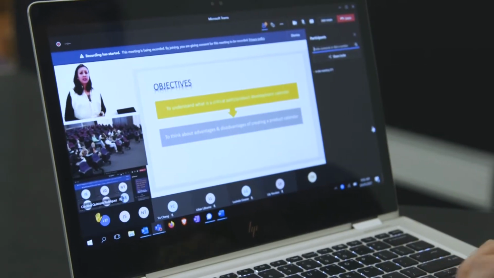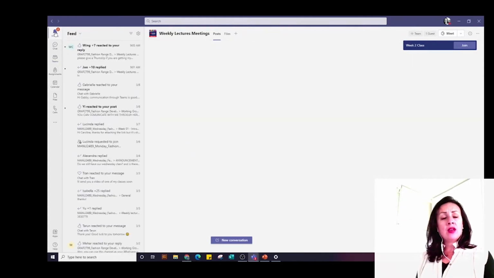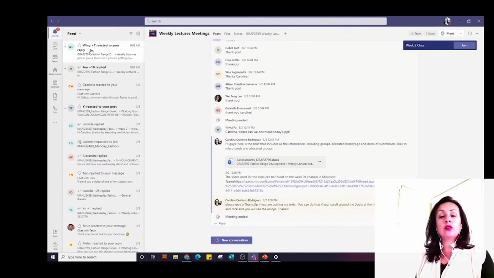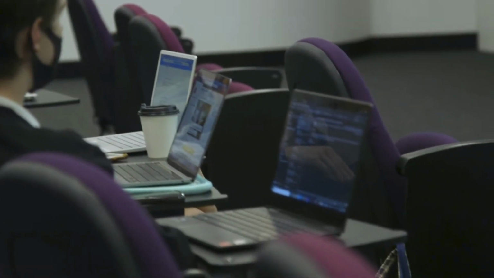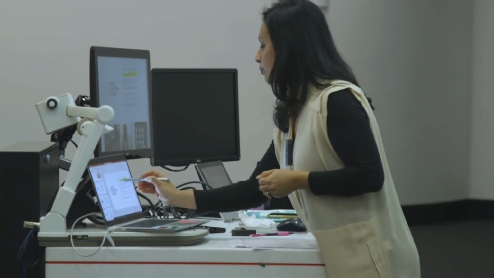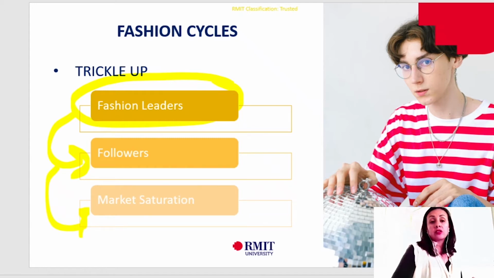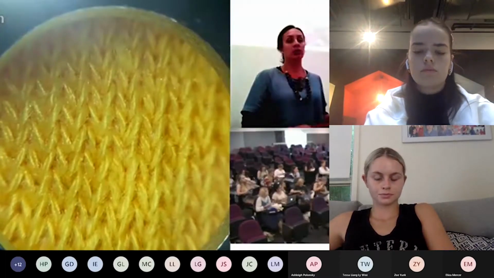I chose Teams because it is a very powerful software that allows content sharing, video, and real-time chats. So I would ask face-to-face students, the same as synchronous online students, to just use the chat. So everybody was using the same platform and they really enjoyed it. I also use my computer with a touch pen, my computer camera, and an iPhone as a second camera that also allows me to show microscopic images of the different components.